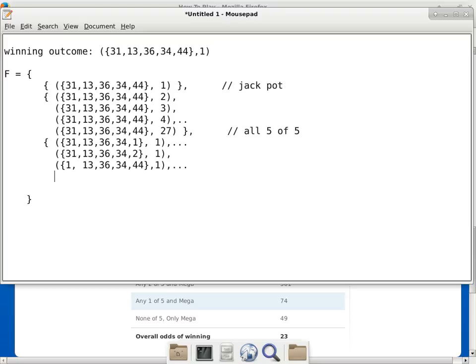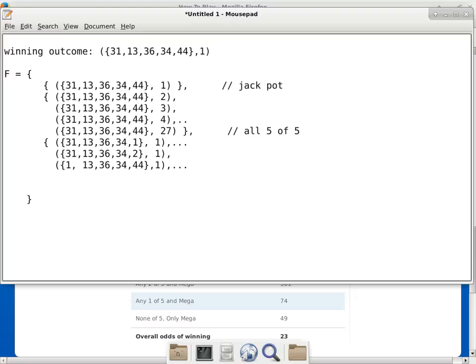I'm only structuring this this way because my interest is to figure out how many jackpots we are dealing with, how many 5 out of 5, how many 4 out of 5 with the special number matching, because I need to do some financial planning. I need to find out how much money I need to plan as payoff. Is that making sense?